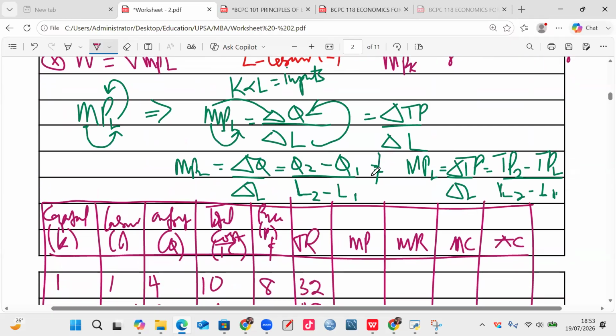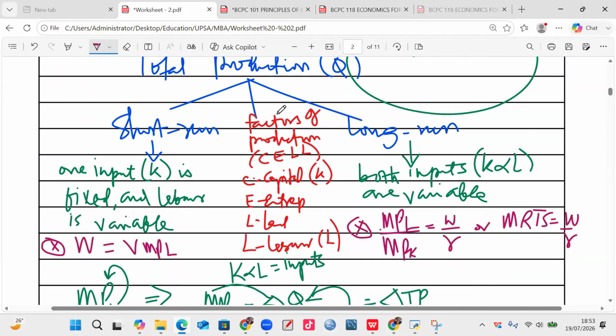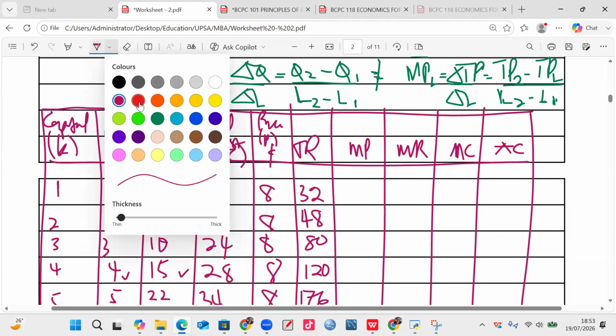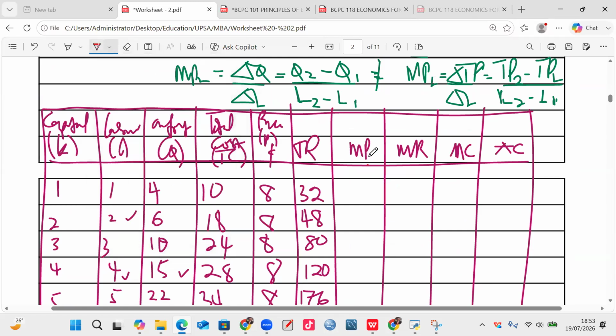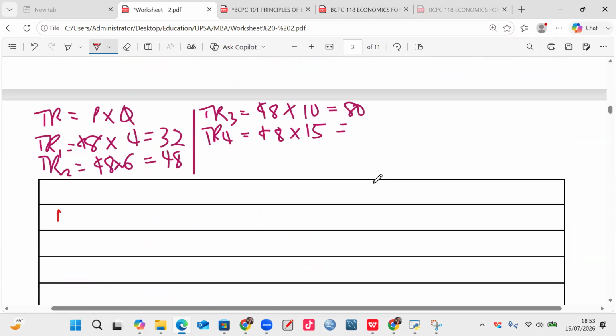Yes, please. So if you are to start this in exams, then you start from the table. Don't go and write all that I wrote here. Here is just to explain. You start from the table. Now we are on the marginal product of labor. MP is MPL, marginal product of labor.